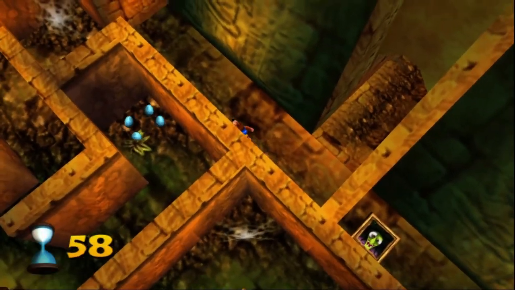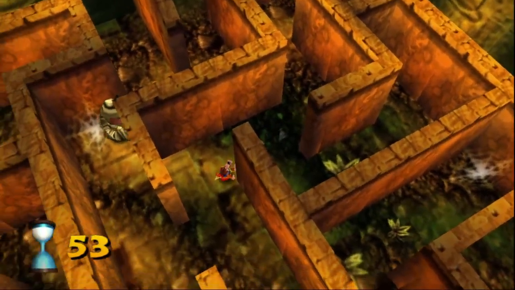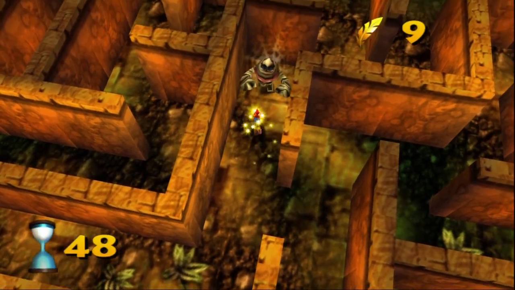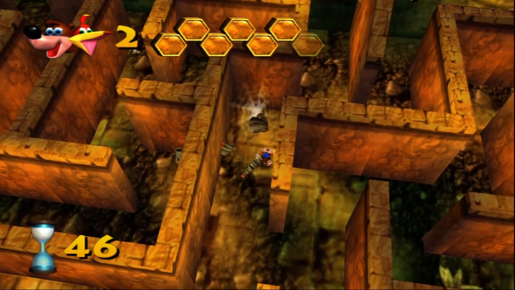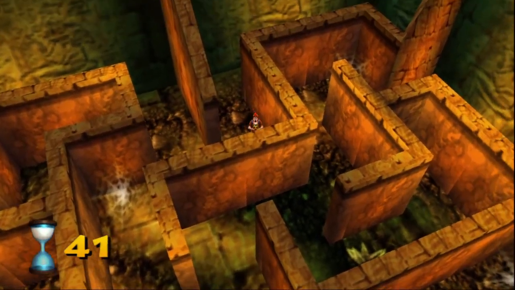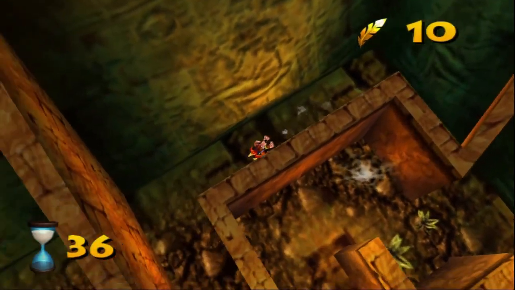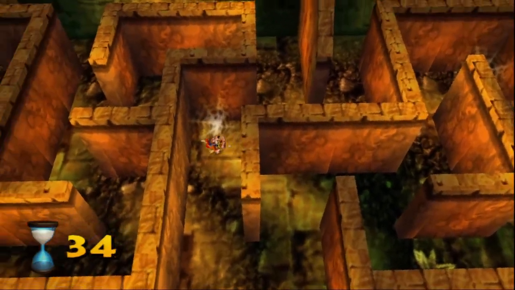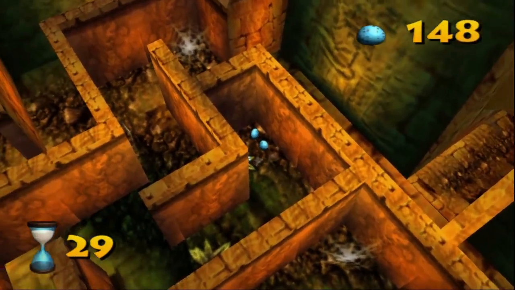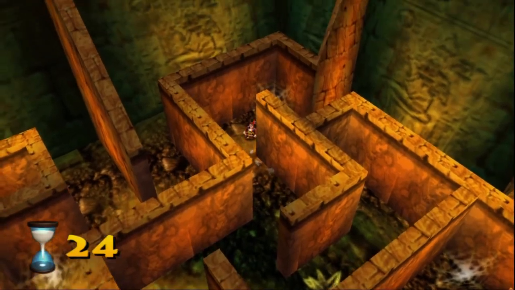And seriously, they put the timer back on again? Oh well. By the way, these guys right here, you cannot kill unless you use Wonder Wing, just so you know. But I was saying, maybe they put the other Jinjo over here somewhere. Nope. Yeah, there's nothing else in here. I went through this place, and there was nothing else in here, so just ignore this place from now on.